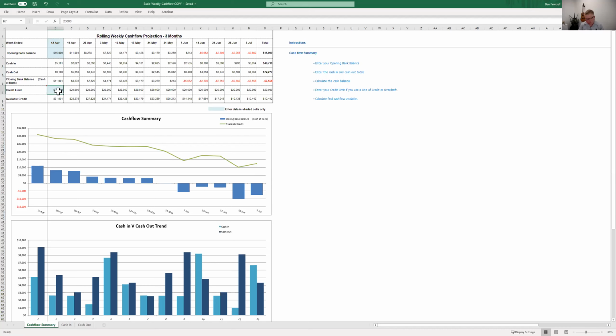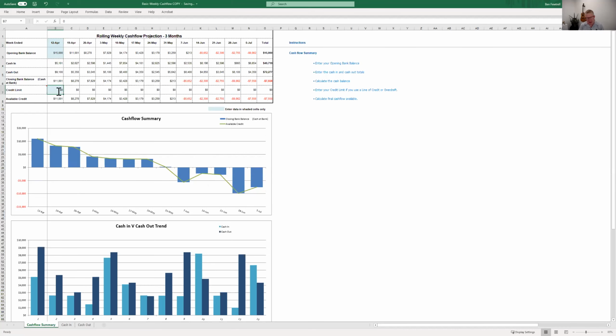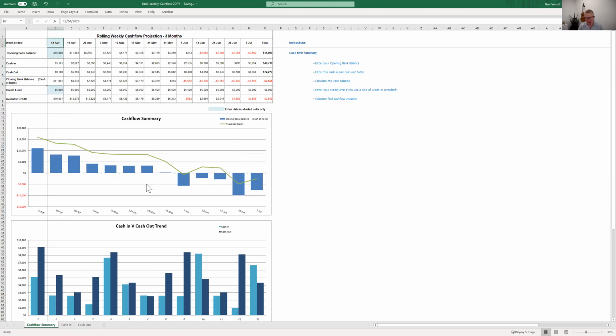Now, if I didn't have that, if I had nothing, or if I had, say, $5,000 left on my line of credit, I'm in trouble. This graph tells me that pretty quickly that I'm going to run out of fuel. When am I going to run out of fuel? Can anyone tell me when I'm going to run out of fuel in this business? At what point? Just chuck it in the chat box for me, or question box. Chat or Q&A, yep. Tell me, when am I going to run out of fuel? Who wants to tell me?